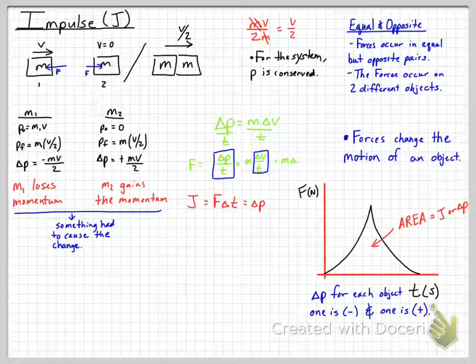One thing I want to mention, I don't know why we talk about impulse and change in momentum as if they're different. They are exactly the same thing. The impulse is J, and change in momentum, change in P, they're the exact same thing, but in physics we talk about them as if they're different and then set them equal to each other. And I don't particularly know why, other than the fact that that's just how they do it. So we'll do some more examples of this in class, and get ready.